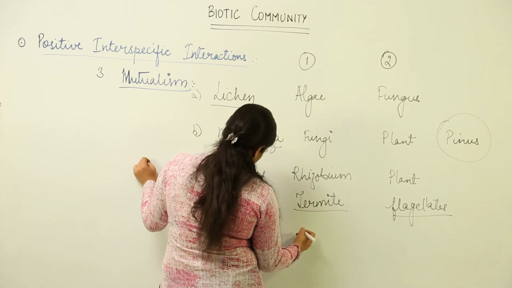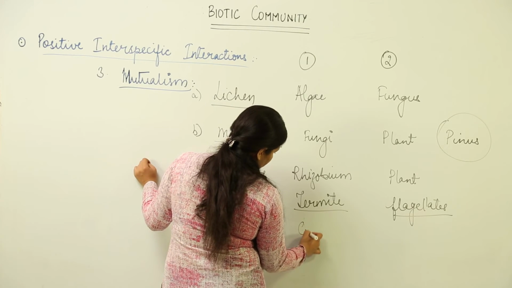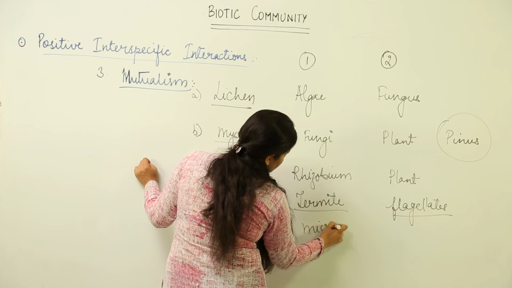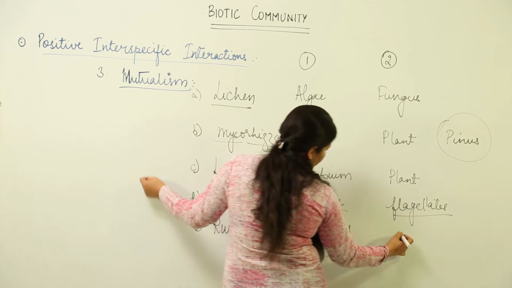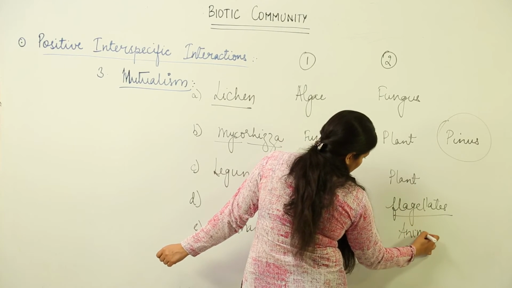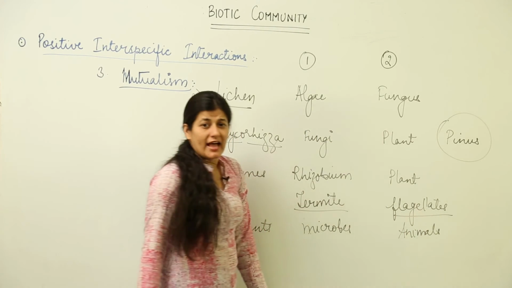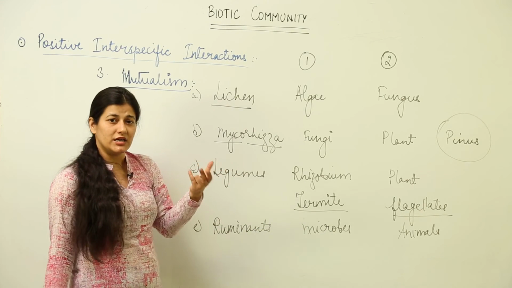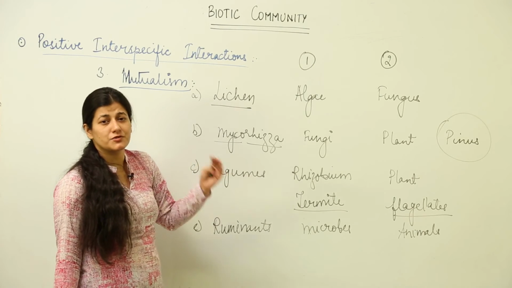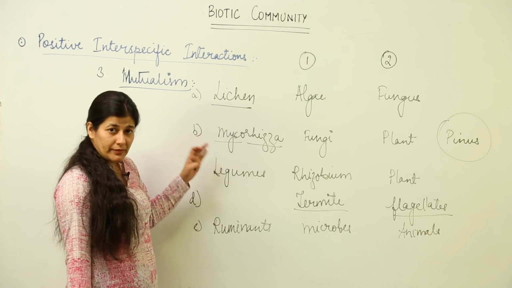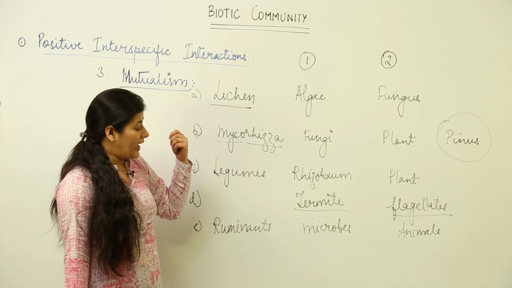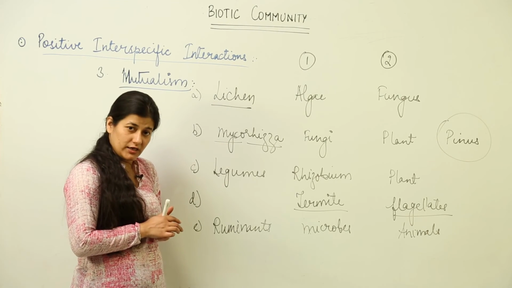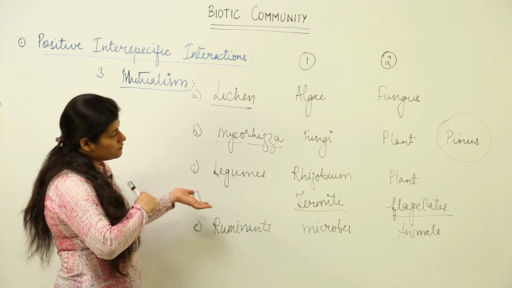And the last one is the ruminating animals, in the gut of ruminants. What happens in the gut of ruminants? There are certain microbes which are present inside the gut of ruminating animals. Now, these microbes have cellulose-digesting enzymes, cellulase. Same is the example of E. coli. It is present in our intestine, in our gut, and it is responsible for digesting certain compounds that our body takes up, and in return, what does E. coli get? It gets food. So, there is mutual exchange.